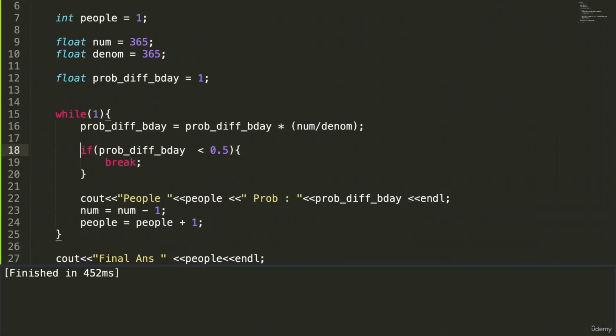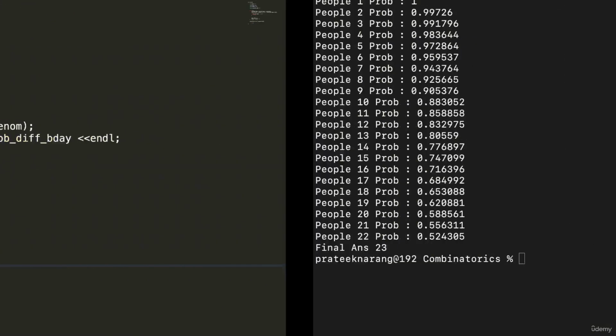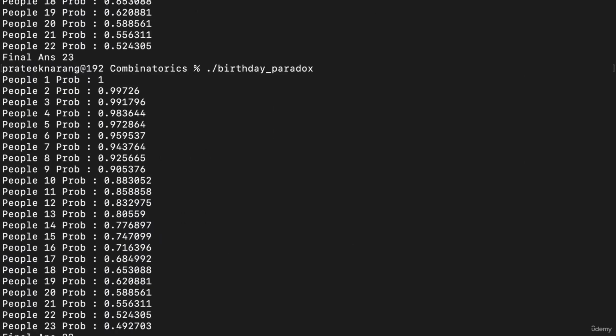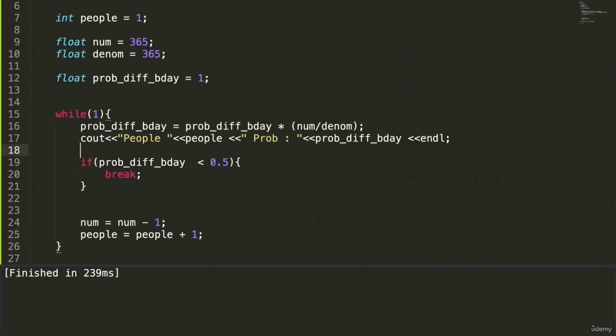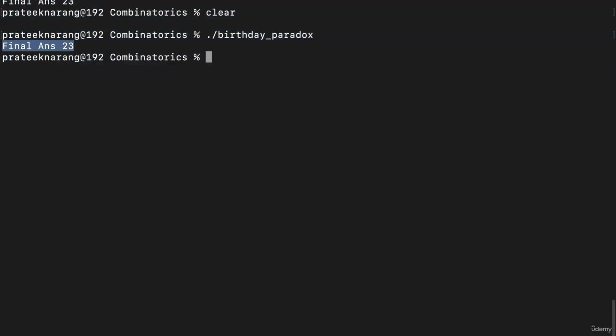The only thing is you're not getting this statement. If you want to print this, you can print it here as well. That's fine. So you can see the final answer is 23. Now we can remove this particular statement, and we can simply print the final answer, that is 23. So yes, 23 is the final answer for this particular problem.